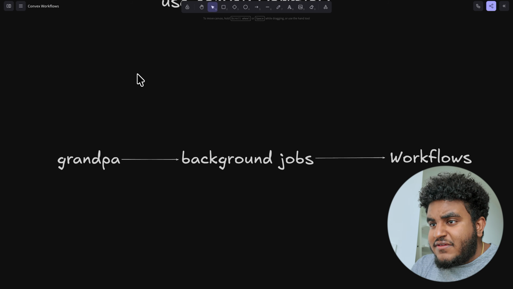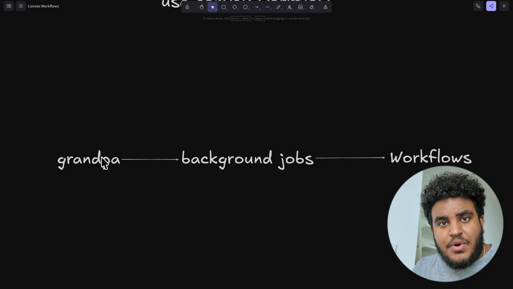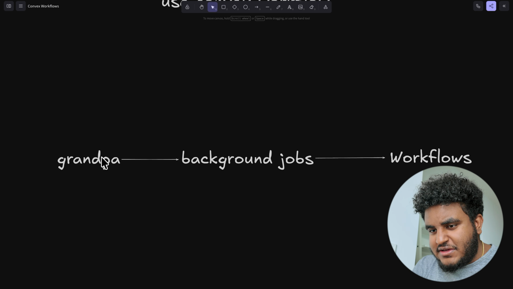Let's get started. So first things first, in order to understand what workflows are, I'm going to share with you the grandpa analogy, one I just made 5 seconds ago. I'm then going to explain to you what background jobs are. And then finally, we're going to understand what a workflow is. So let's start off with the grandpa analogy.